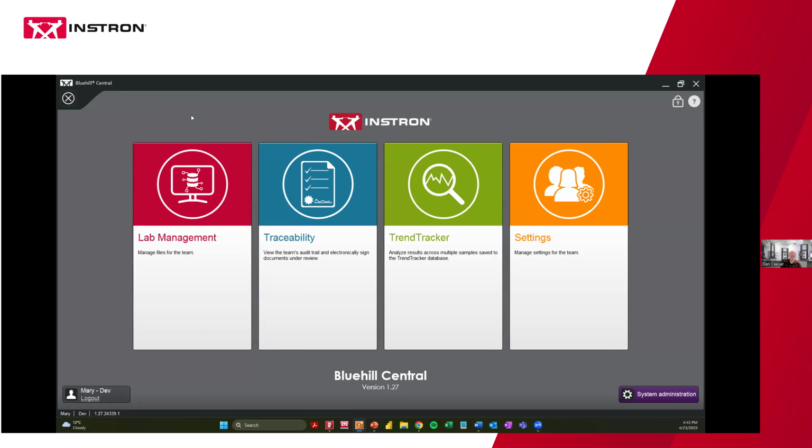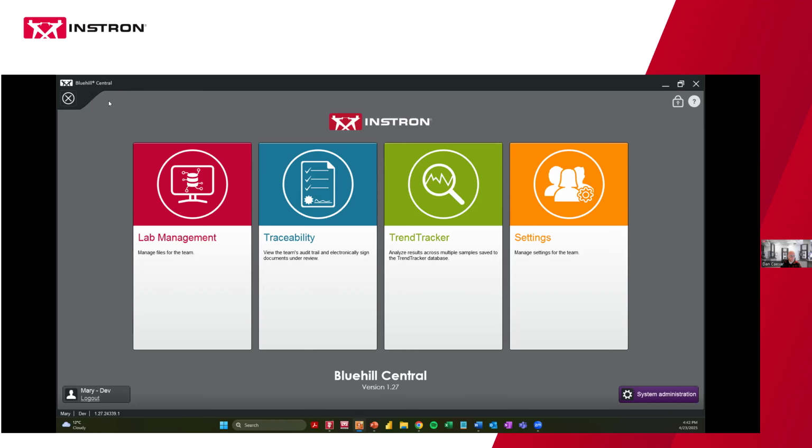So you run tests with Bluehill Universal. Maybe it's also helpful to have Bluehill Central installed at the test system if you want to use the application there. But it's not necessary to be at the test system, but the option is yours. So where this viewer is going to be installed, it could be on employees' laptops, it could be at the machine. Maybe there's a shared workstation in the lab that people can log in and out of. Those are your options if you want to be thinking about where you're installing this.